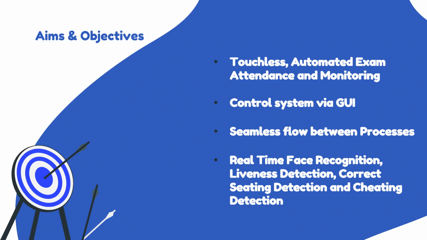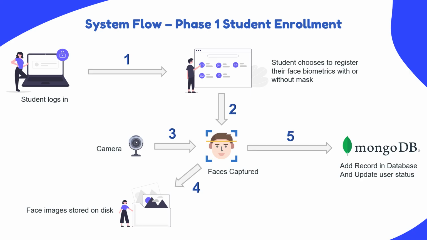The main idea of this project is to have a touchless and automated system capable of performing exam attendance and monitoring that is fully controllable via a GUI. It must also have an almost seamless flow between all the processes and phases such as face recognition, liveness detection, correct sitting detection, and cheating detection. Let's take a look at the system flow.